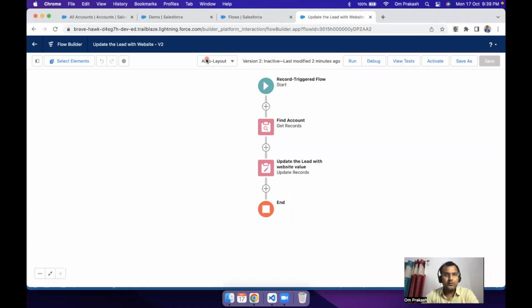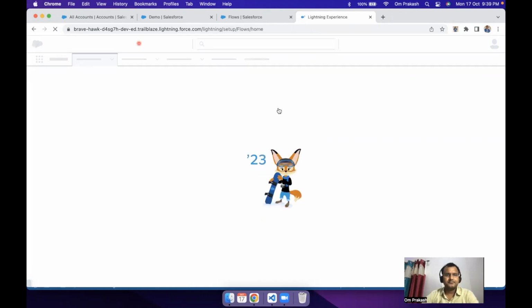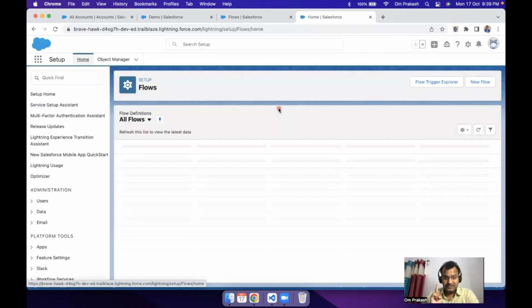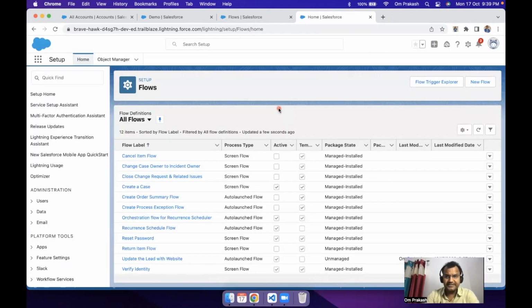So how can we deactivate this flow? Let me go back. You may think, why am I going to deactivate this flow? Because I'm going to achieve the same logic from a trigger, but here it was achieved from the flow itself. Where is my flow? Update the lead with website.